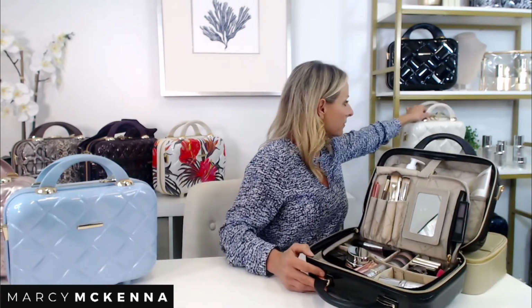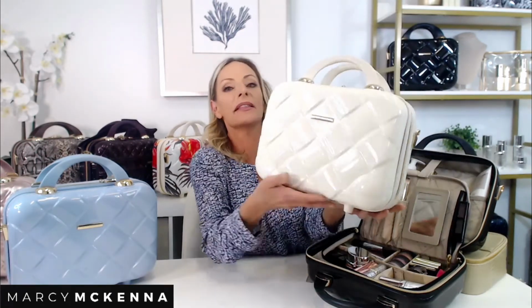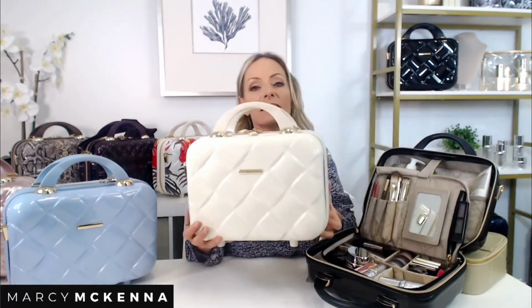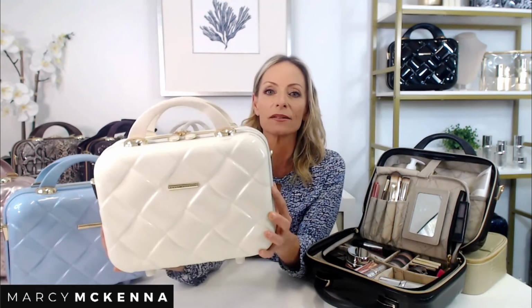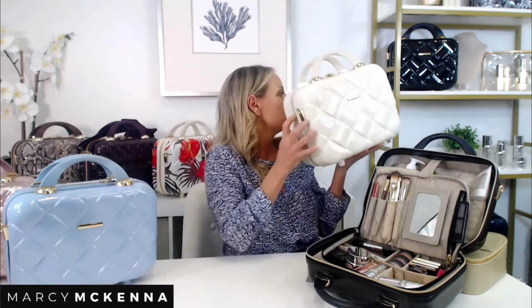And I'm going to show you a few more of the colors because I've got so many of them here right now. This is the cream, and this one to me is so rich. So sophisticated because it is so simple, and I think it coordinates so beautifully with really any luggage. Like against black, it looks stunning, but against gray, against brown, you name it, this one is so pretty. And coming into fall, winter, it is sort of like a winter white, I think of it as. I think the hardware is just so stunning against the cream. So I'm going to say it's another one of my favorites.